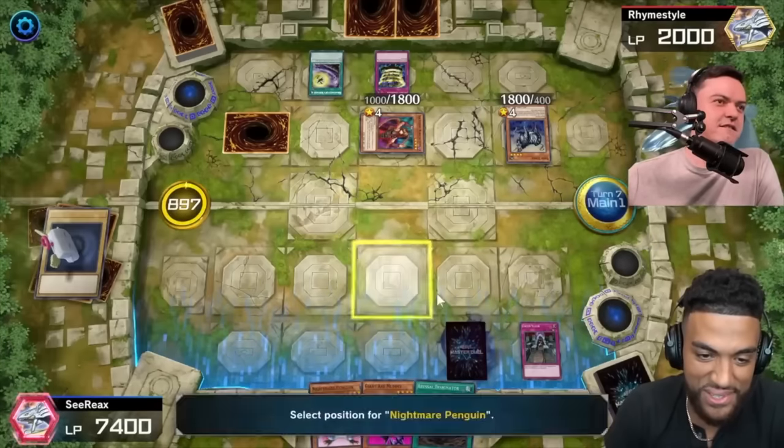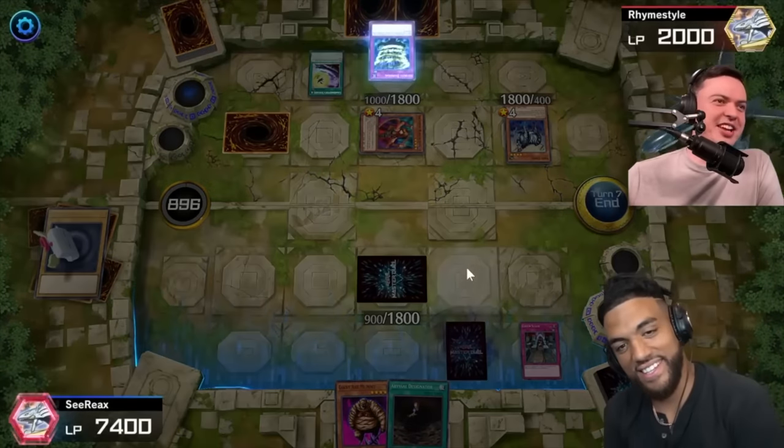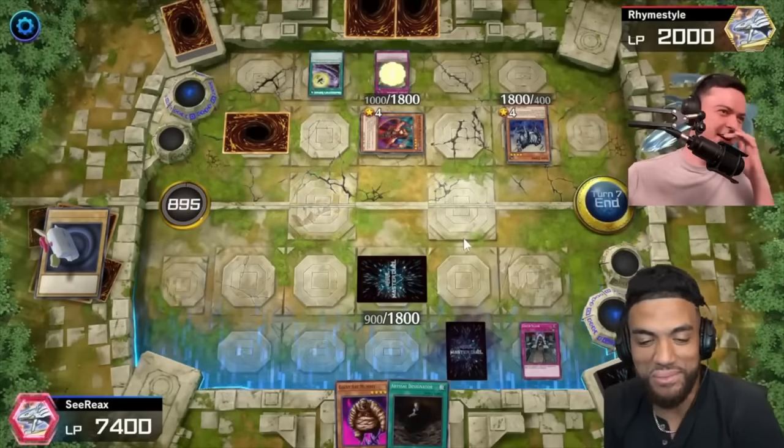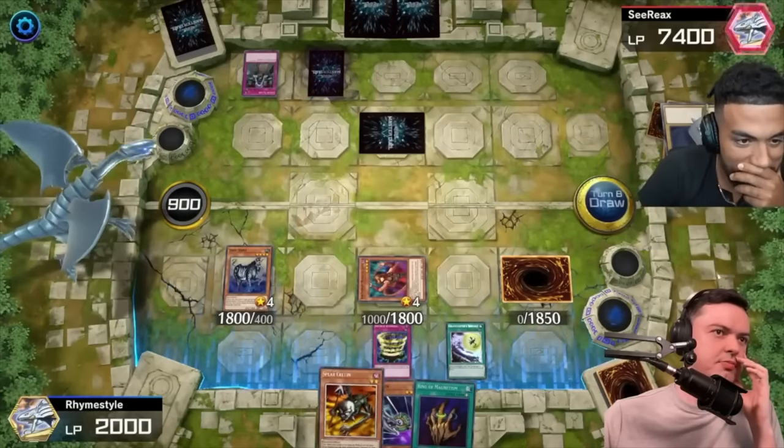1,800 attack, bro. Okay, I'm just going to have to set. Bro's about to have another Dice Jar. I'm going to be sick. That would be crazy. All right, I'm just going to... That would be so silly. Draw. Do I care about this?